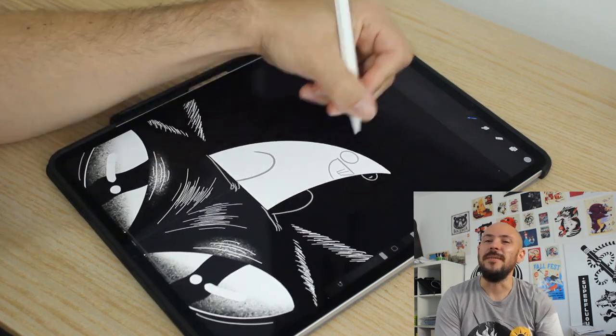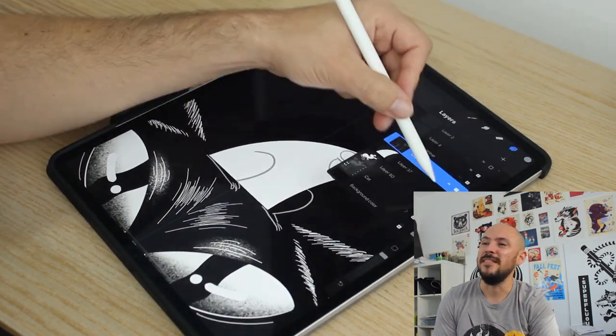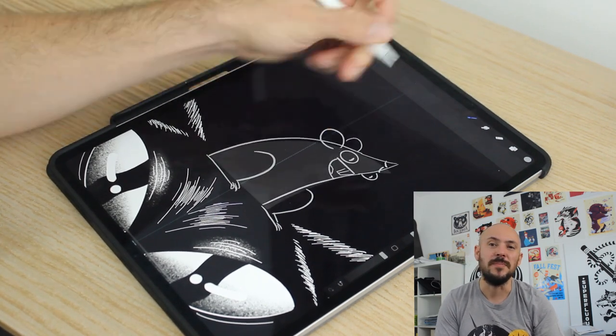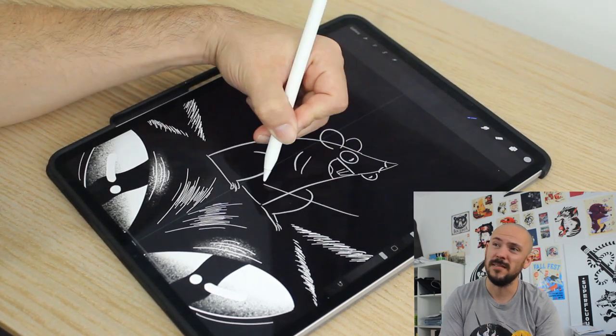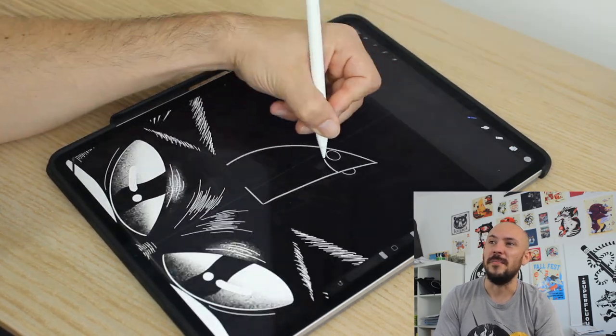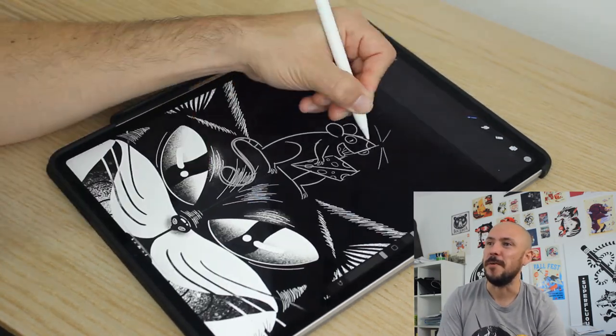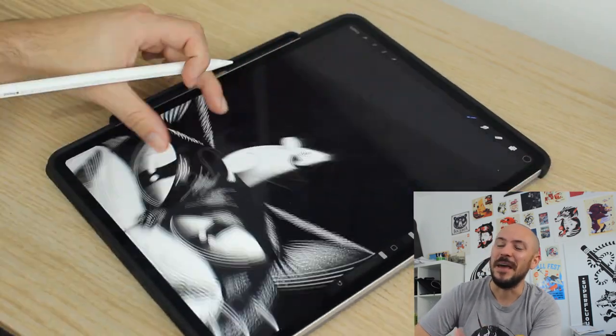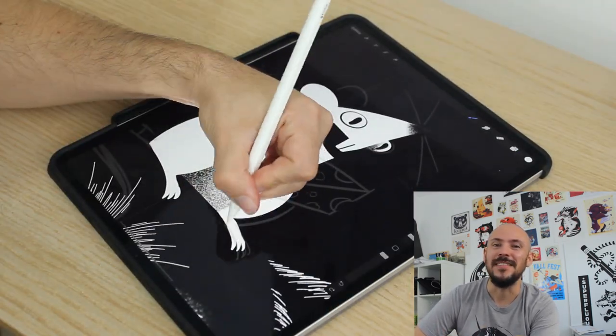This is already much better. I'm redrawing the mouse at this point, and I'm using more simple and geometric shapes, which I usually prefer drawing this way. So actually, I wasn't that happy with this mouse as well.